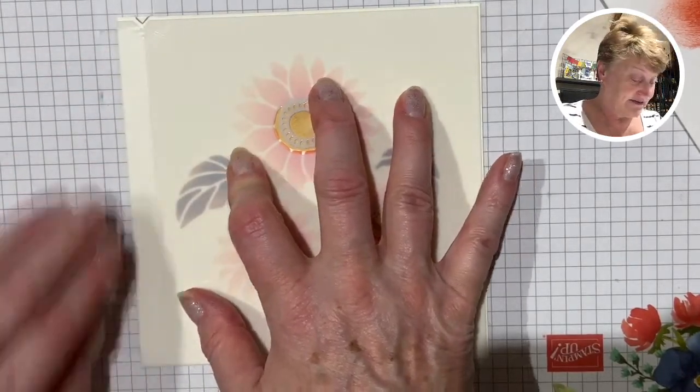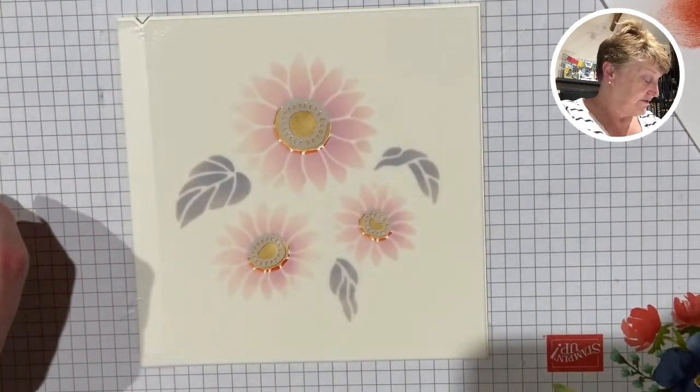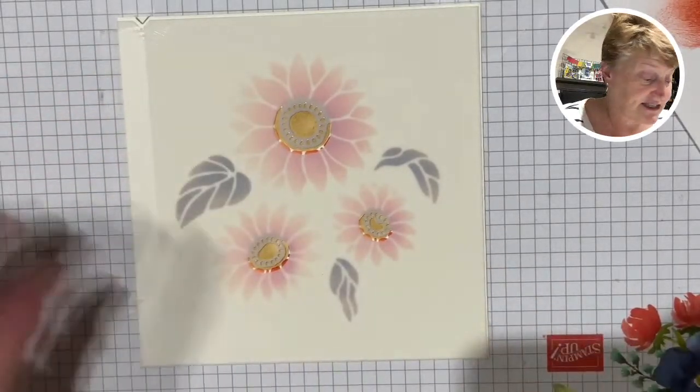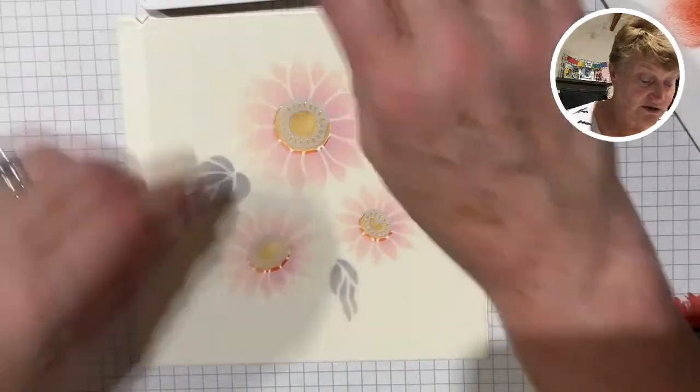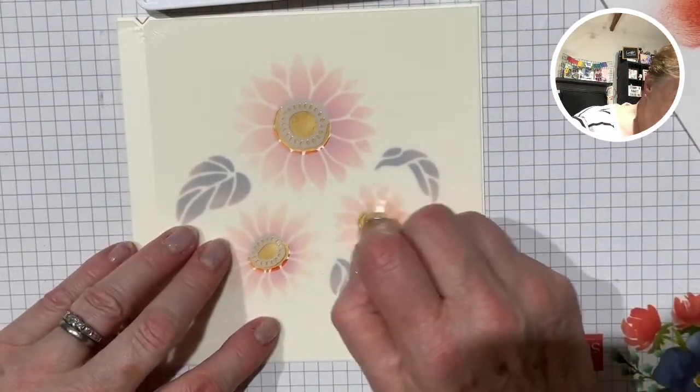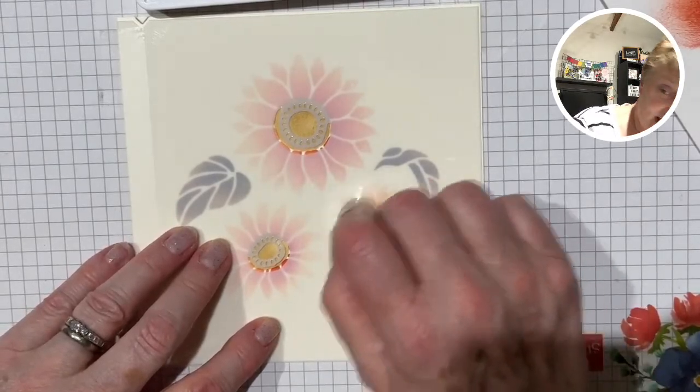Okay, that's taped down. So we'll switch that off if we can. There we go. So I've now got this lined up in the middle, and we'll just have a little bit of detail, and we're going to make this a lot stronger, like we did the leaves. Give it just a little bit of the darkness off there, and we're just going to bring this in just to accent where we need it.